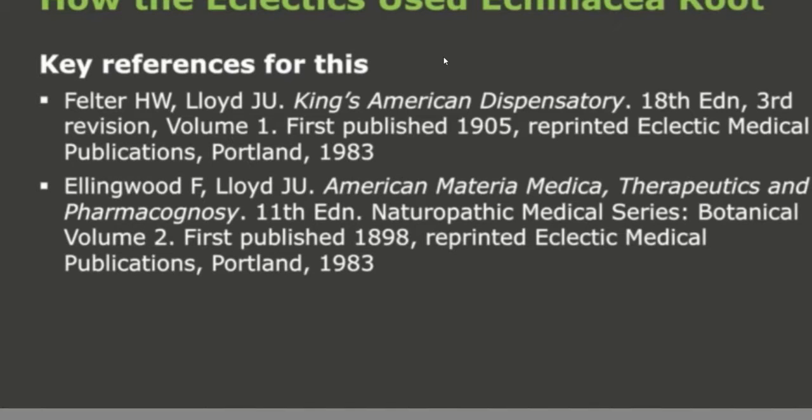So all of these things I learned from the eclectics, but I learned another thing that just somehow evolved in my clinical experience with echinacea, and it was, of course, the number one herb that I was using. And that was that it has a significant role, and probably the primary use of the herb is in fact prevention. So a lot of these issues had no proof when I started applying them clinically, but I will briefly demonstrate that they all have proof now. And if you want to see this fully explored, then I suggest you read the monograph in Principles and Practice of Phytotherapy, 2nd edition, on echinacea root, which I wrote.